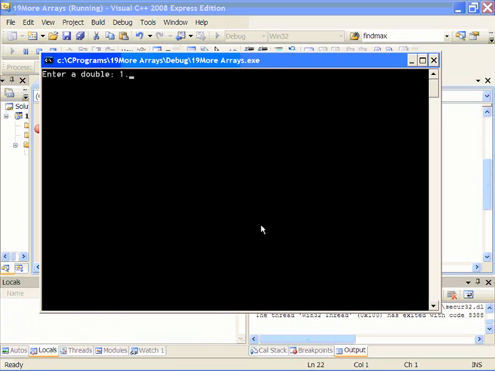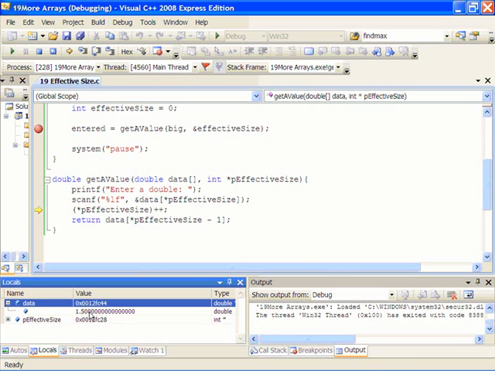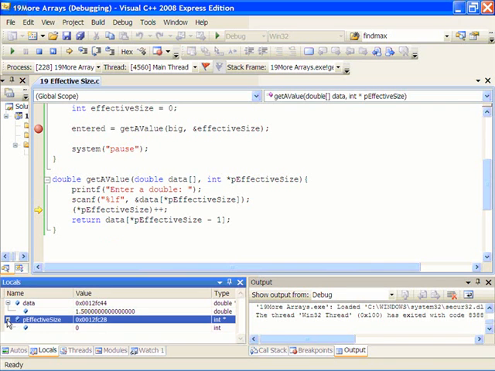Let's enter 1.5, and now we have a variable called data, which is the array, and data sub 0 does have 1.5 in it, and now we want to increment what's pointed at by p effective size.